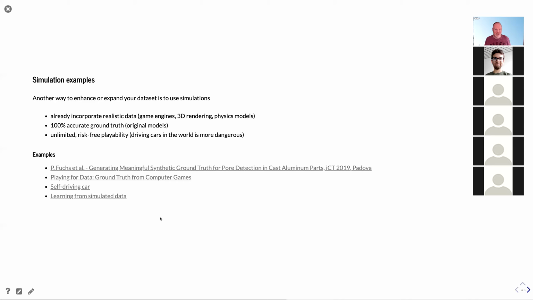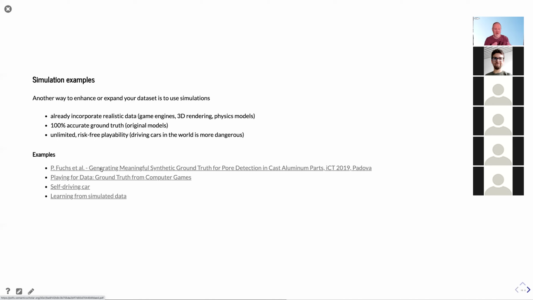One very nice example is this paper here. These people wanted to develop a segmentation method for detecting faults in ion cast models. What they did was a Monte Carlo simulation of a tomography where they included some faults within the data.